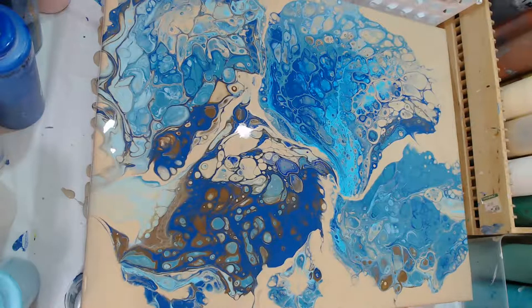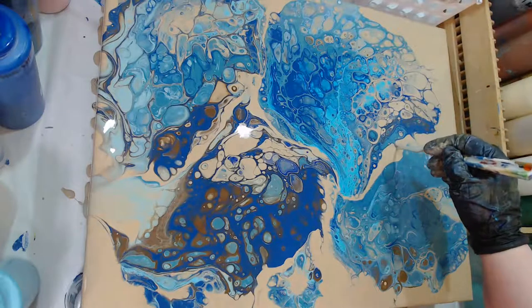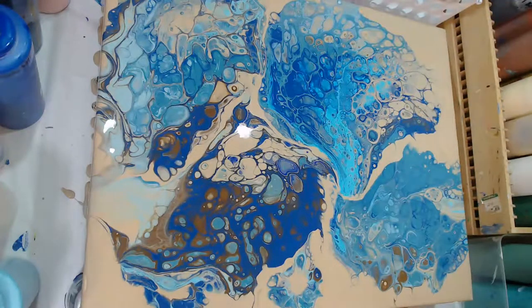And you can use the tip and swirl out, pull out. You can do all kinds of different looks. Whatever you want, you can blow the edge. You can leave it. You don't have to do a darn thing. But I intend to mess with it a little here and there.